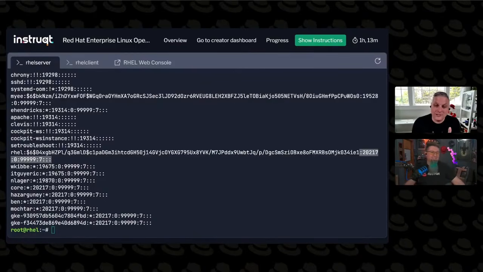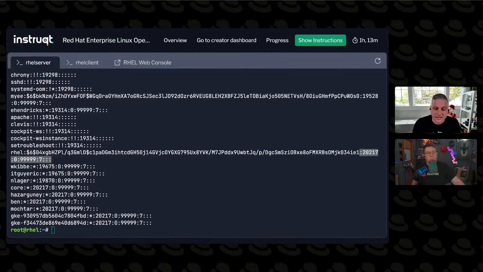Anyway, what I wanted to show is this extra information here. The extra information is things like the day on which their password was last changed, in the number of days that elapsed since January 1st, 1970. So this password was last changed 20,217 days since January 1st, 1970. You get the minimum number of days they're required to keep a password. So this person can change it whenever they want. They don't have to keep it for a certain period of time. The maximum number of days they can keep the password is 99,999 days, which essentially makes it infinite.